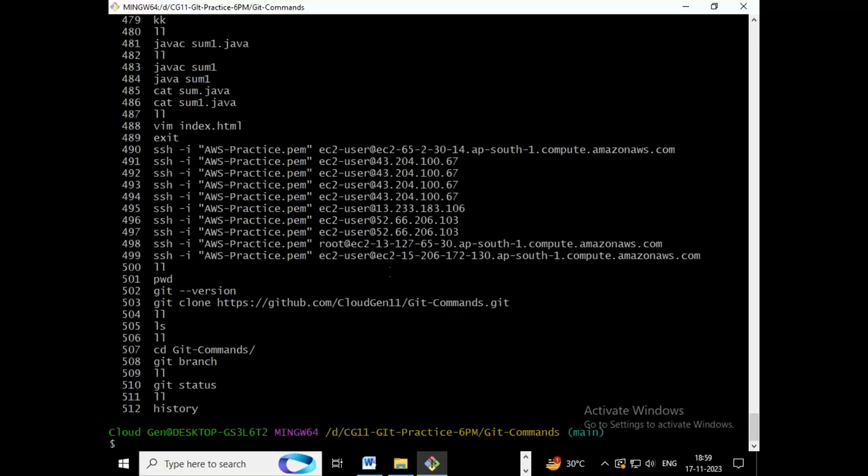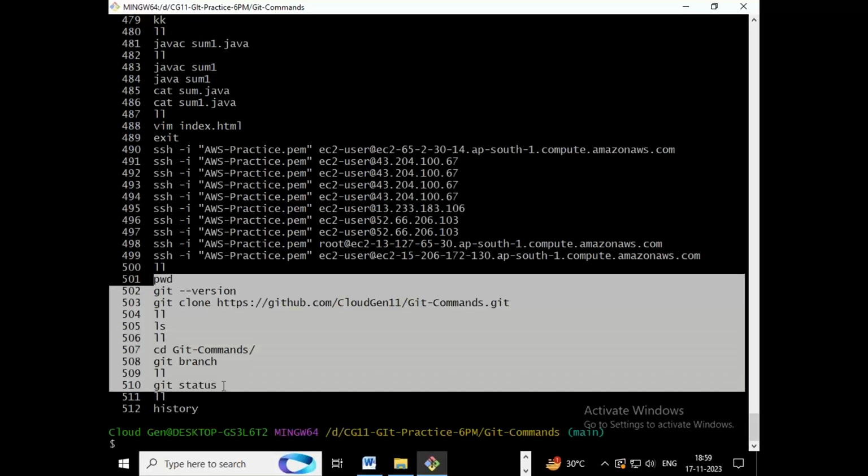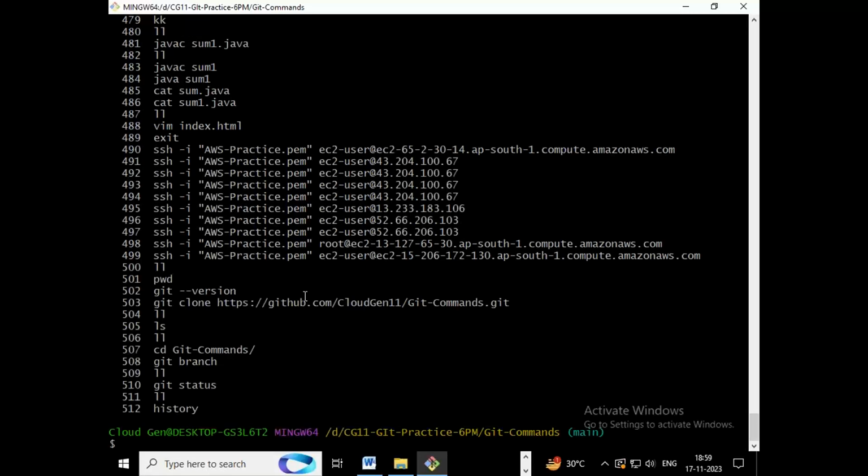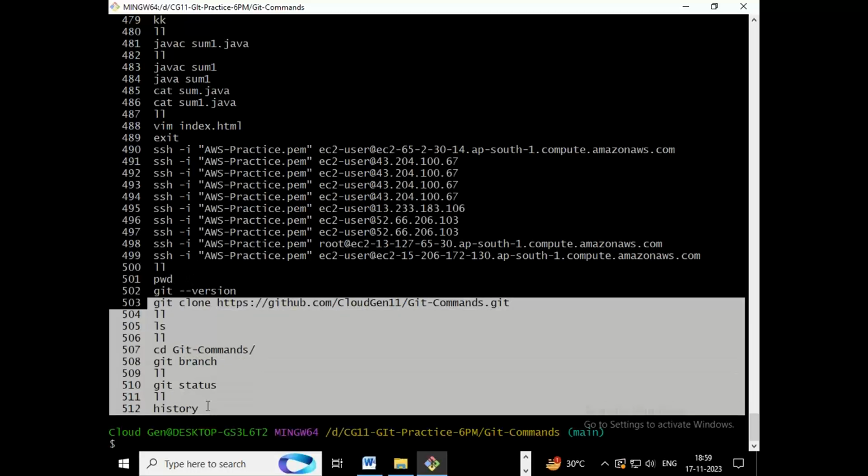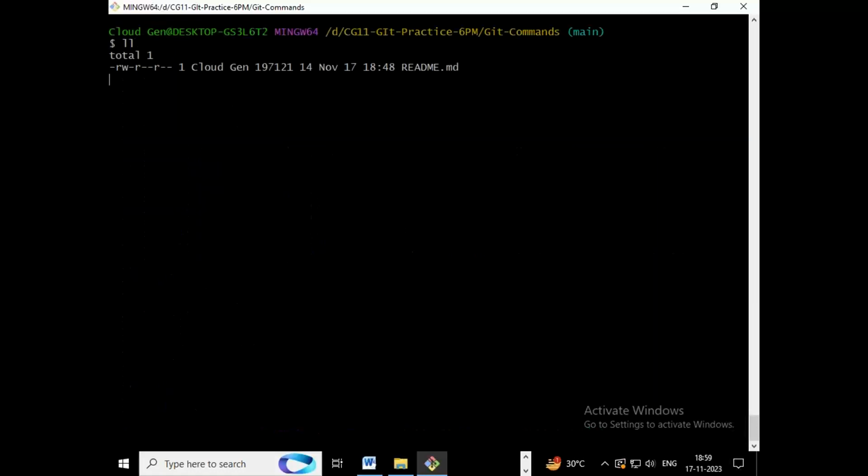Yes, see, I didn't apply here. I didn't apply. See guys, this is today's information. So I didn't apply, forget about that one. Just this one only. Okay. I didn't apply that command. But okay, the file is there, but it's not showing in Git status.